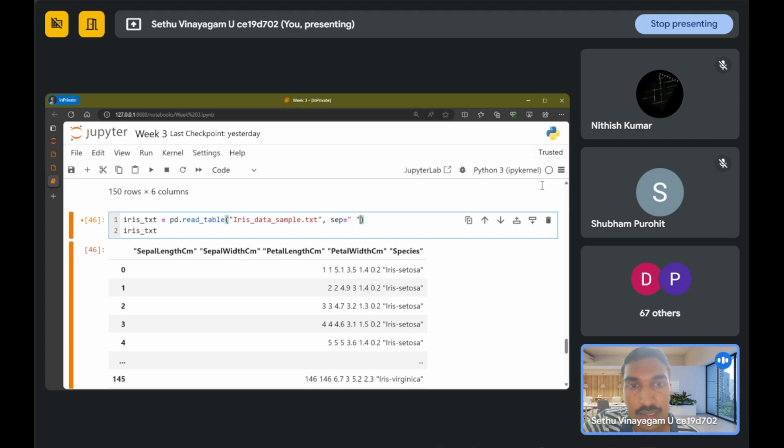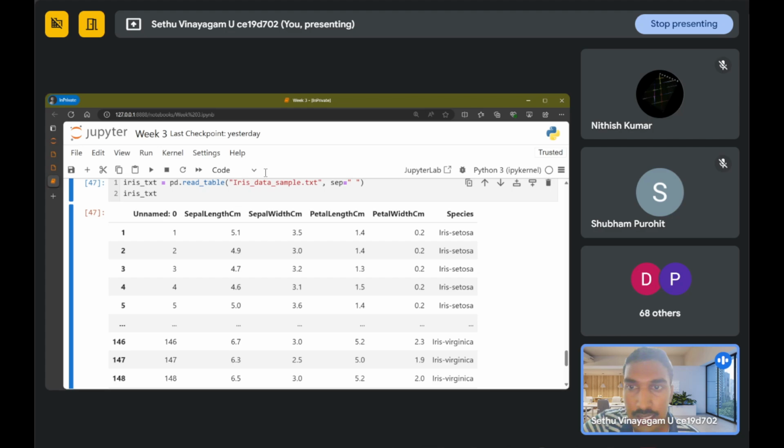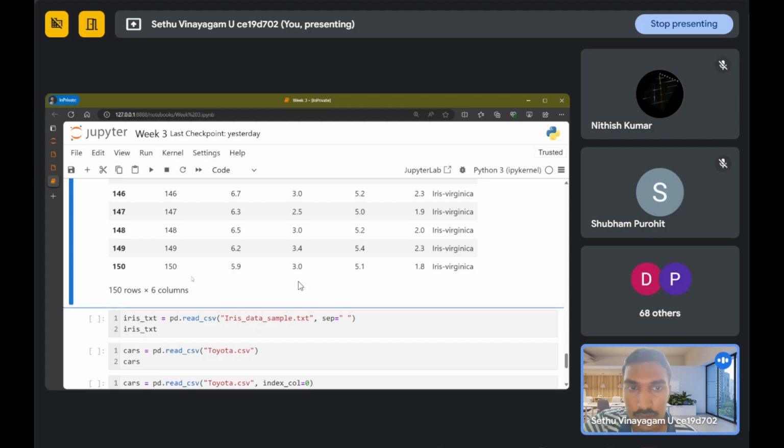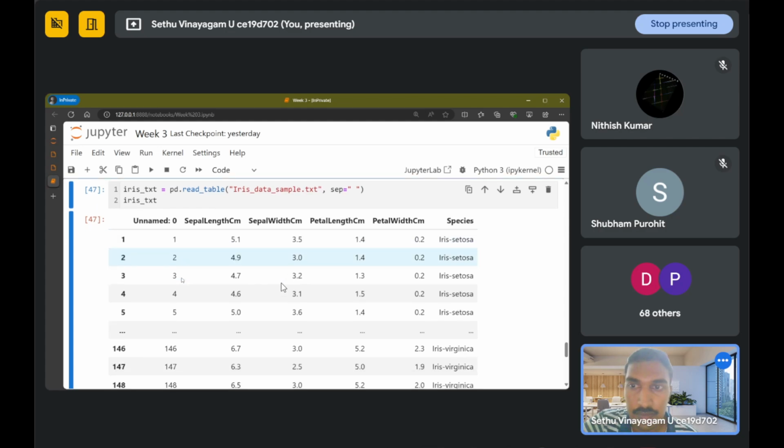So we have to explicitly say what is the separator that is used. The separator is a single white space, so we have to explicitly say that. If we do that, then we get the correct output. Because the data are separated by white space, now it reads it correctly and gives us 150 rows and 6 columns, right? So you have to remember about this separator, and if it is different from the default, which is tab space, you have to specify that.